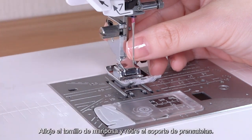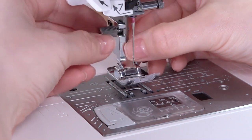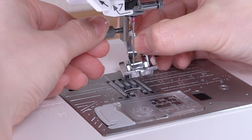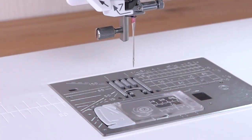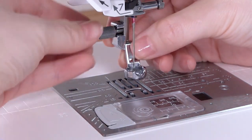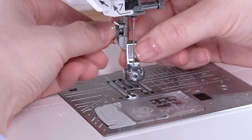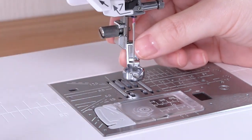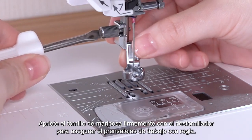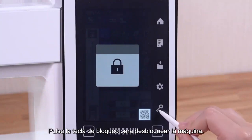Loosen the thumb screw and remove the foot holder. Attach the ruler work foot to the presser bar from behind. Tighten the thumb screw with your fingers. Tighten the thumb screw firmly with the screwdriver to secure the ruler work foot. Press the lockout key to unlock the machine.